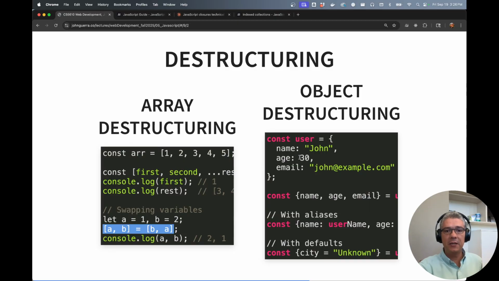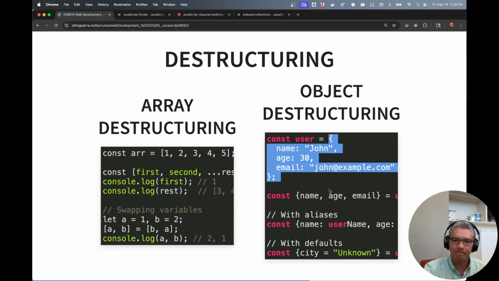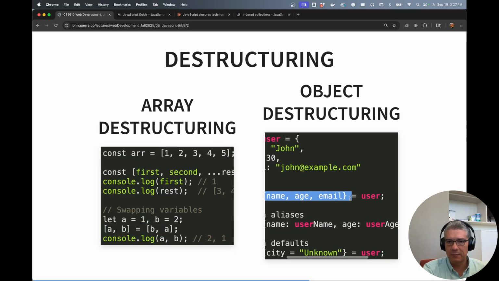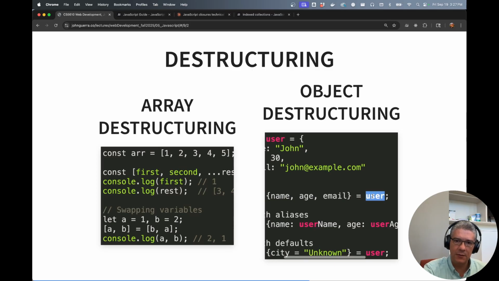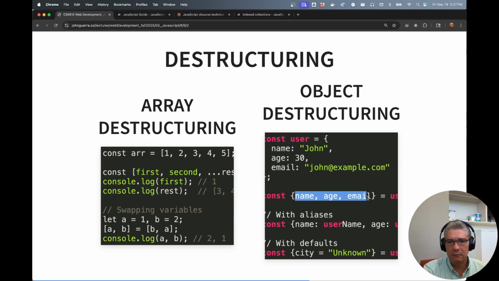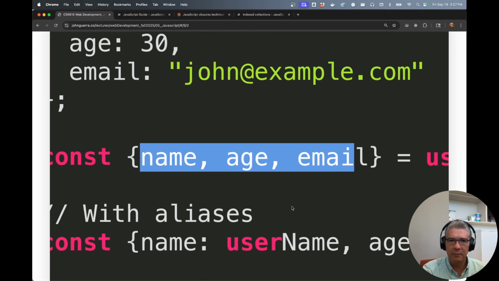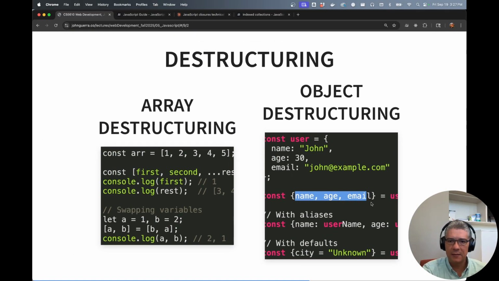And the other one that is very useful is using object destructuring, as you can see in here. If you create an object, and I already told you, an example very similar to that. If I take this user and then put it in here, then it is going to put the John in the name, and so on, and age 30, and then the email. You can also use aliases. So for instance, I want to get the name and then save it as username. Or you can have defaults in case, for instance, the city is not part of the attributes of this user. So it's just going to put unknown in there.